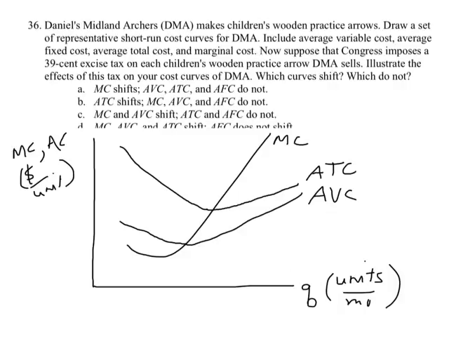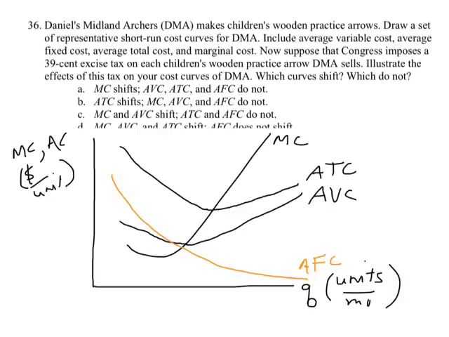I'm going to change the color just to remind ourselves that we don't usually have average fixed cost in there. I guess I should change the color of the pen is what I meant to do. So that average fixed cost looks like this. It's just a hyperbola ever getting ever closer to the origin. That's always what average fixed costs look like. And it doesn't matter where they intersect. It's just always a hyperbola.